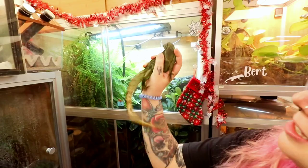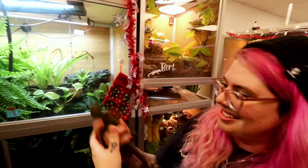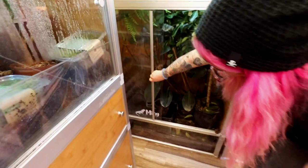Now they call these guys the poor man's iguana, because you get all of the personality and the beautiful coloration of an iguana, but you don't get it in that 6-foot-plus package. You get it more around 3 to 3.5 feet. And her being female, she is a little bit smaller than our males. Unfortunately, you don't get that cool crest either, which is more desirable.